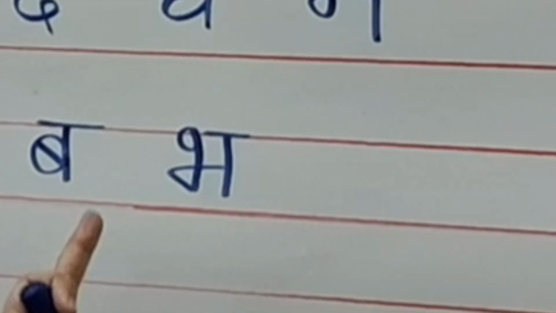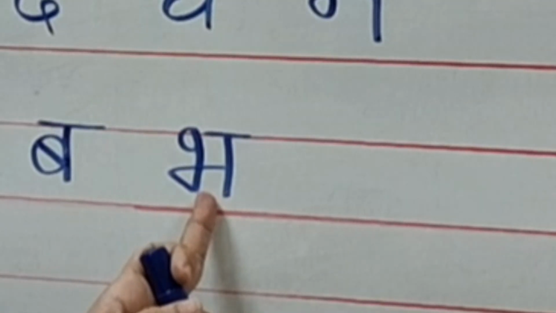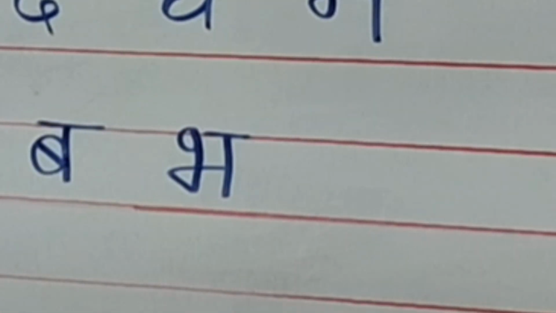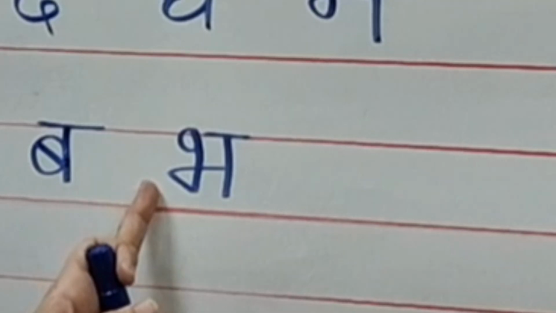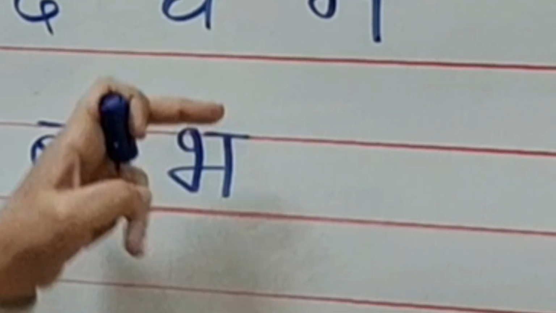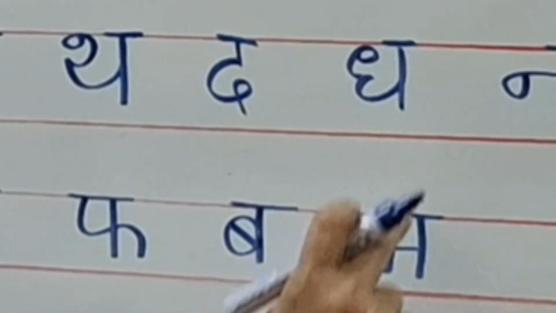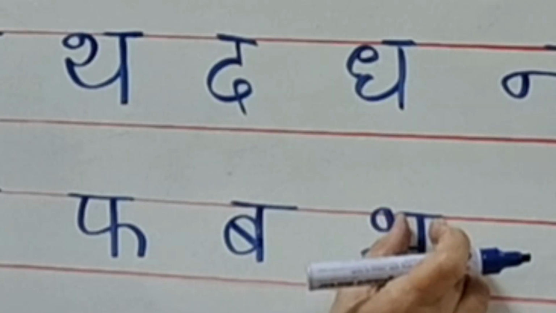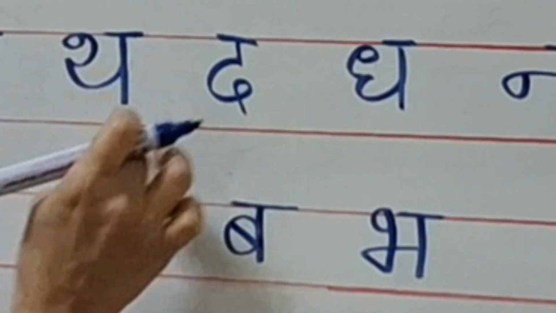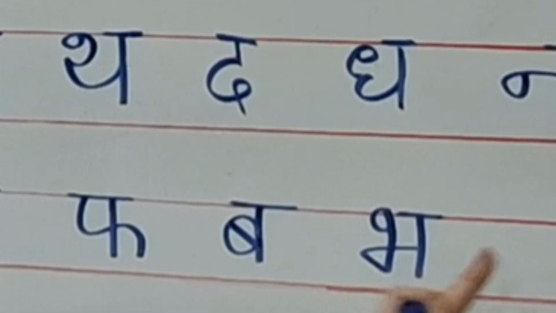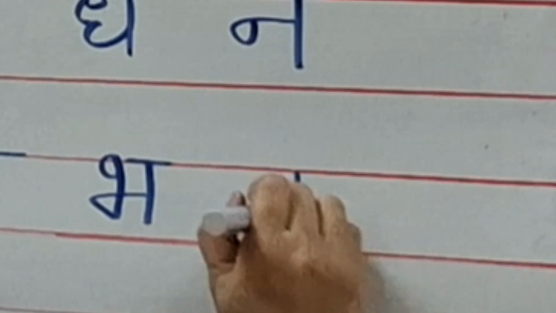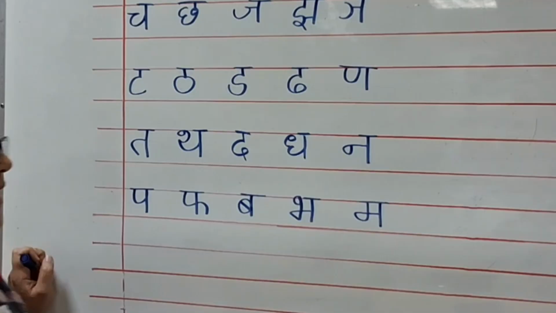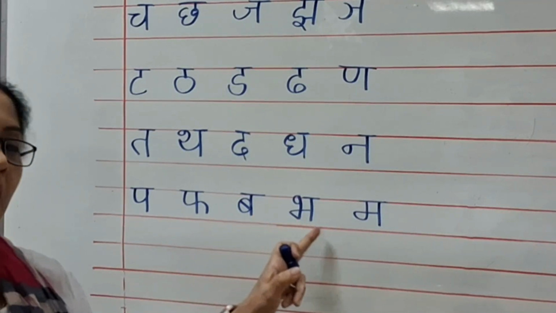Now here again, this is one such Vyanjan on top of whose head we do not put a line. This is another letter where we do not put the closing line on the head of the letter. On Tha, on Dha and on Bha you do not put a long sleeping line. You only put a long sleeping line on top of this standing line. Okay. So going on to the last letter in this Pa family, which is Ma se machli. Pa Fa Ba Bha Ma.